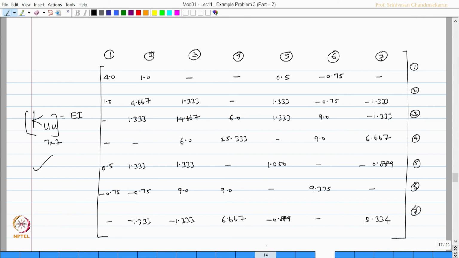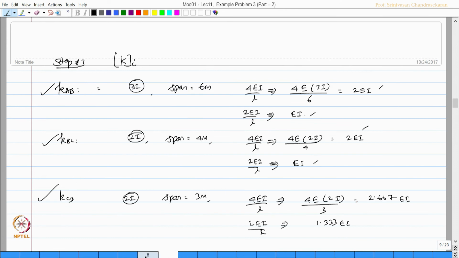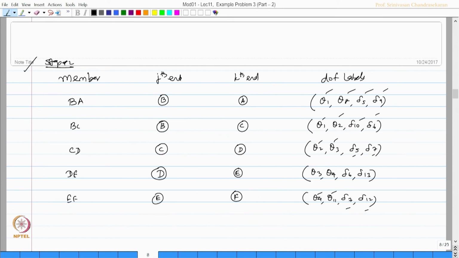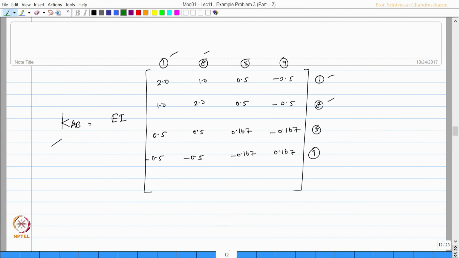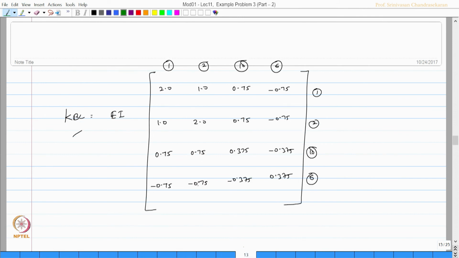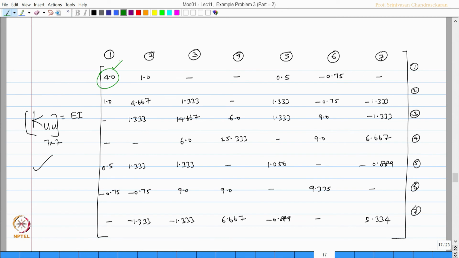For example, K11, okay, this value will be obtained from. How can you check this? It is very easy. Please see the labels. K11 or anything related to 1 can be obtained from 2 matrices. One is this matrix because there is 1 here, other is this matrix, okay, because there is 1 here. Okay, let us go to this matrix KBA. Let us search for 11. So I get this. Let us write down the value. So 2.0, okay, 11. Then let us go to this value again, 2.0. So we have 2.0 and 2.0, which will ultimately become 4. Okay, so that's how one can check all the values chosen from these matrices and get KUU.